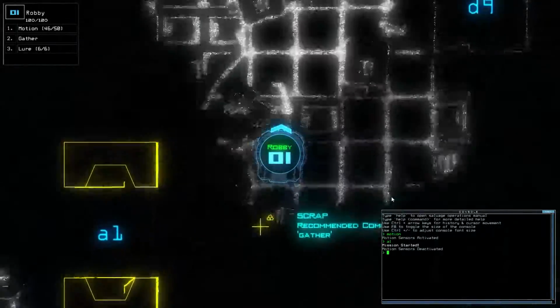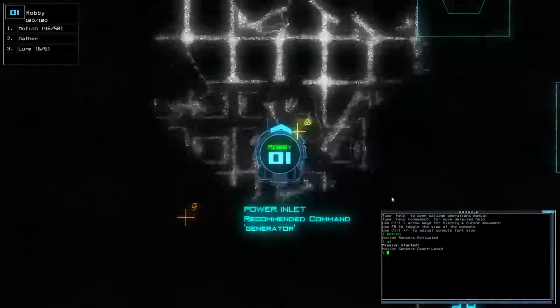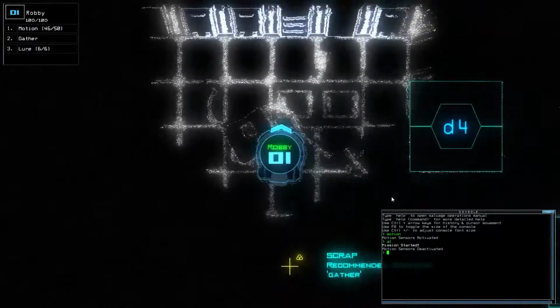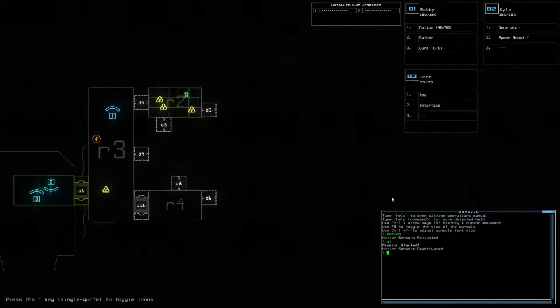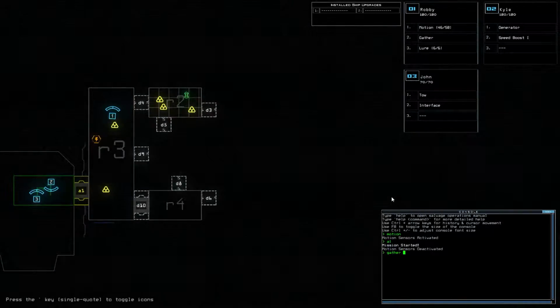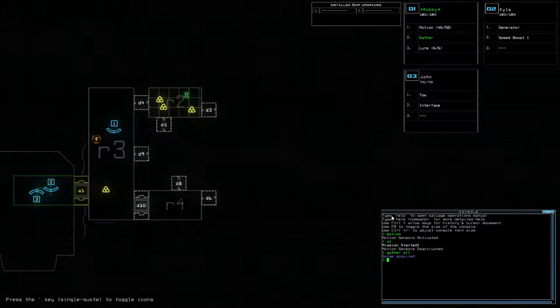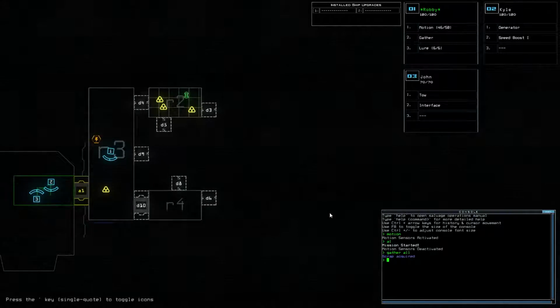So we've got some scrap, we've got our power, and we've got another scrap. So we'll zoom out, and I believe we can do gather all, and he should collect both of them. So that saves a lot.